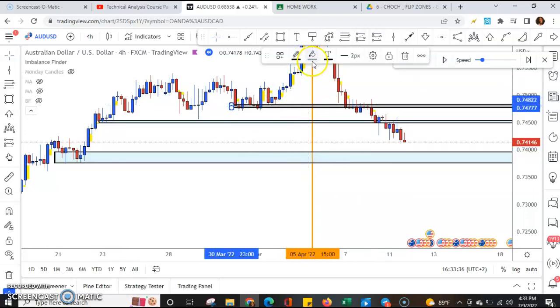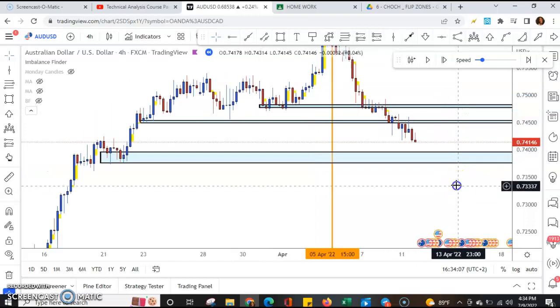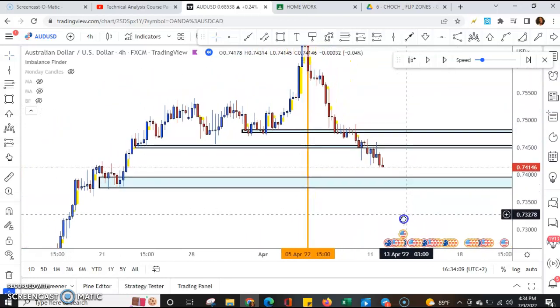If I have my blue zone to represent my impulses up, I'm looking to take sells as the market comes down. Now, there may be some opportunities where I might be able to catch 20 pips on a trend continuation because this is the demand zone, but do remember that we're in a downtrend and that would be considered counter trend trading. So I wouldn't be expecting to keep staying in this market all the way from here to the next two start points up. Let's keep that in mind when you are counter trend trading.